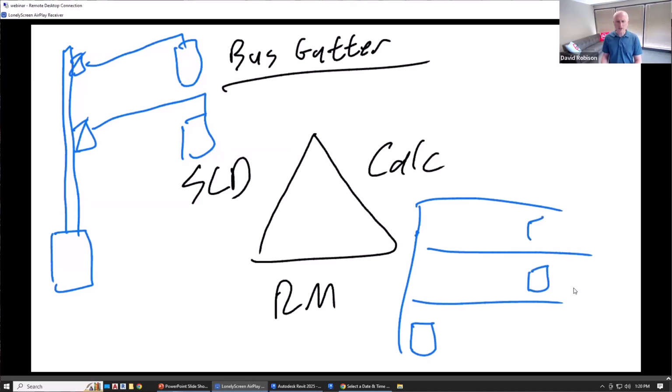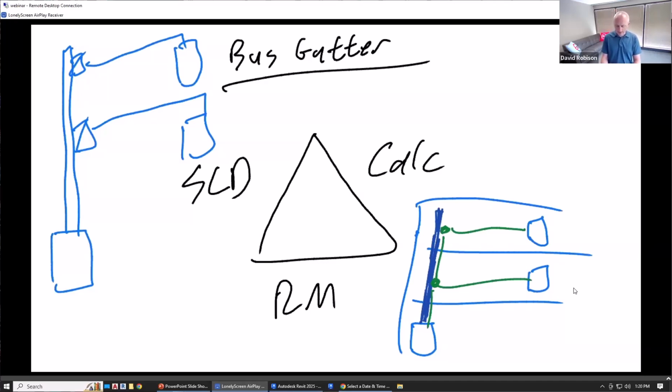And the bus gutter is a little bit weird in Revit because it's not actually going to be part of the connection. So maybe there's some 3D drafting that you do to represent this bus gutter so that you're just blocking out the space. And in terms of the electrical model, maybe you're putting some connection points here, and then you do a feeder to connect these panels to those connection points, connect those to each other into that other panel. So you can make your connections and have everything connected in Revit so that the loads are going to calculate properly.